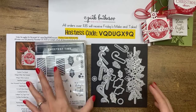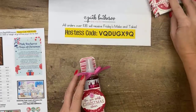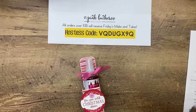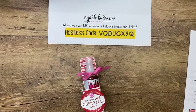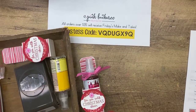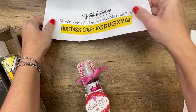Now, Jill, I saw that you're here. Jill sent me some things. She was so sweet. She said, I need to make gift boxes for these, and I don't know how to make a gift box. And I was so excited because I love a challenge. So this week's projects are for Jill, or based on what Jill has sent me.